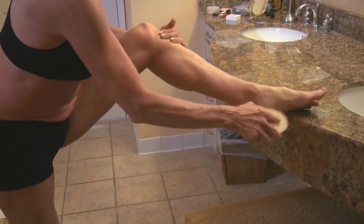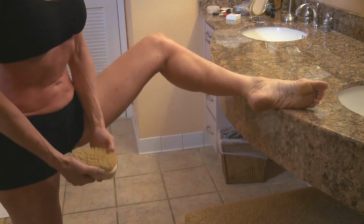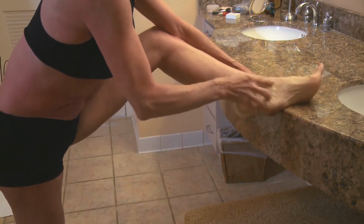Inside of the foot, work that arch all the way around the ankle, top of the foot, back of the foot. Don't forget the underside. Lean forward, opposite knee is out. Brush the bottom of the foot. Back through that.